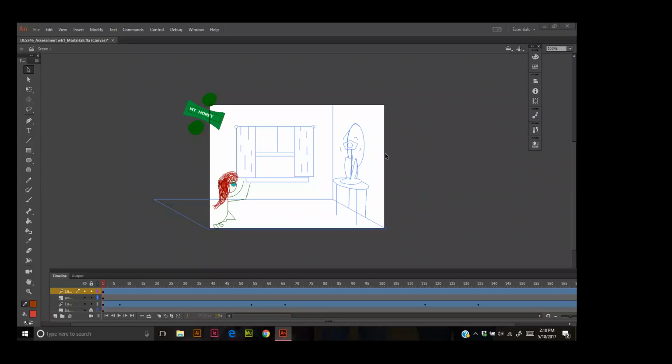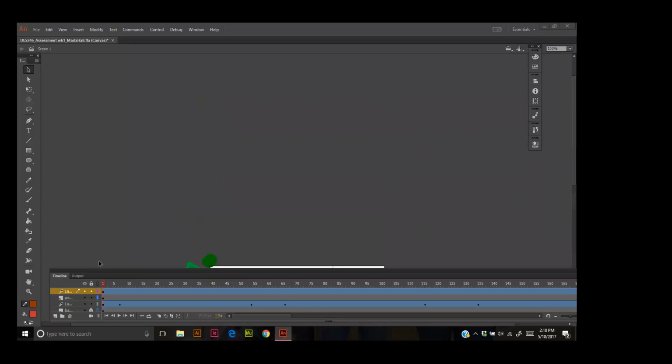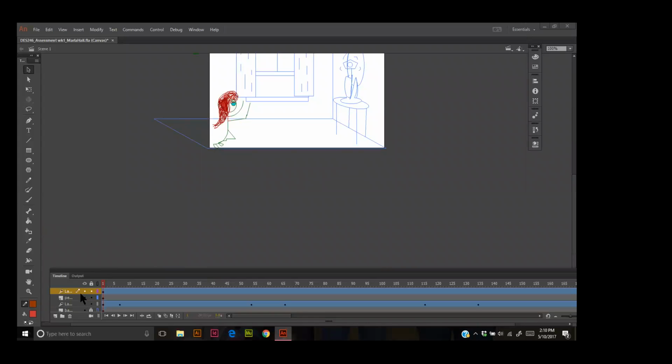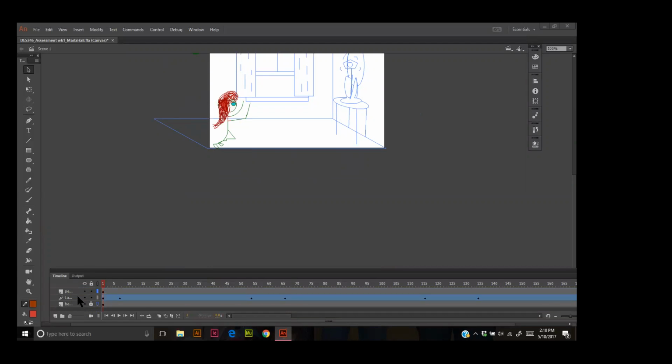Lock all the layers except for the layer that you drew your character on. Lock all the layers except for that one. Click the little lock icon.